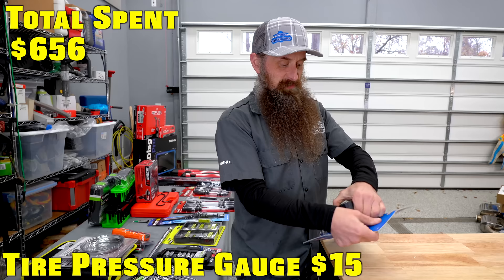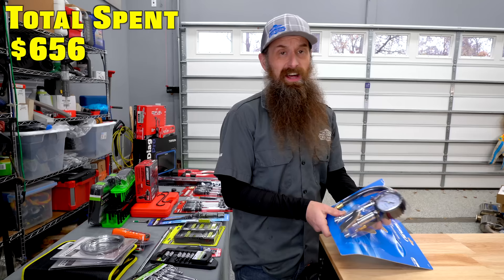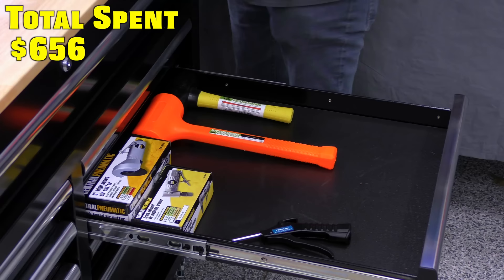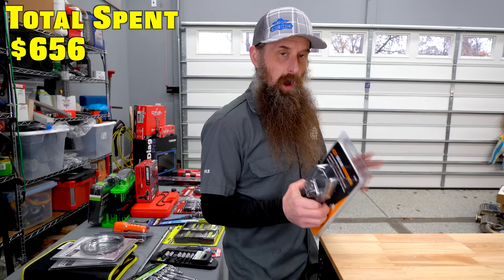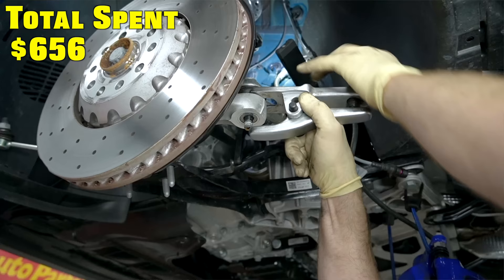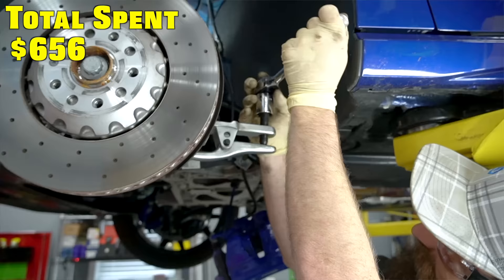I actually have never used this exact tire pressure gauge. It took me a lot of years to find one that I really liked, and I ended up spending Snap-on money for one, but I started out with something similar to this. Oftentimes rookies aren't doing a ton of suspension work anyway. But this is another tool I wish I had very early in my career — and that is this ball joint press. You slide this tool in, tighten the bolt down, it squeezes the ball joint and it pops out sometimes in very dramatic fashion.